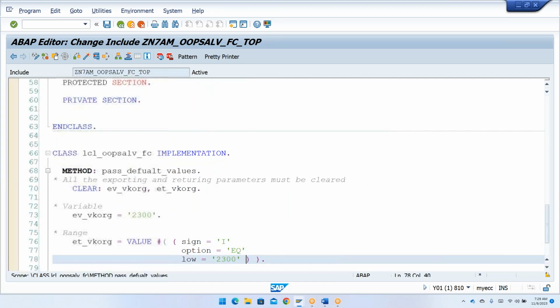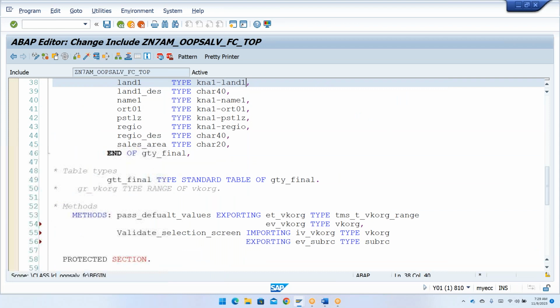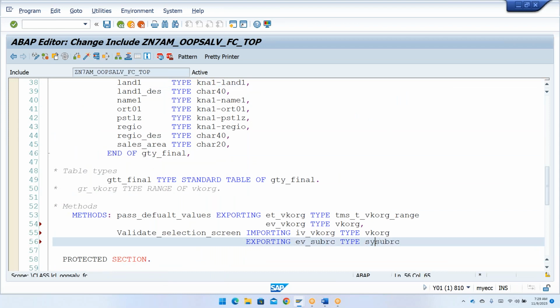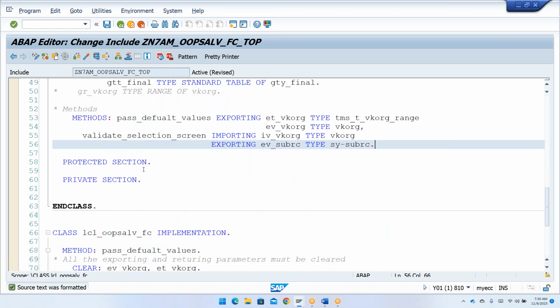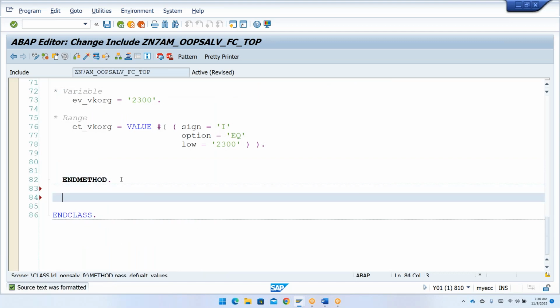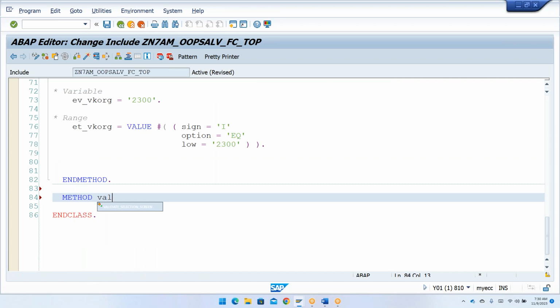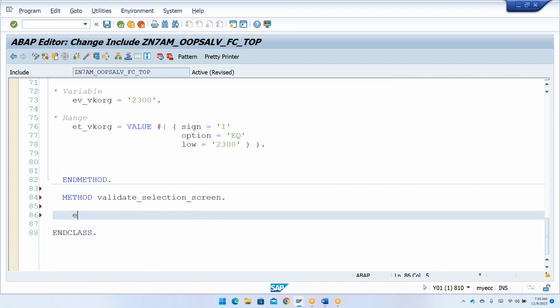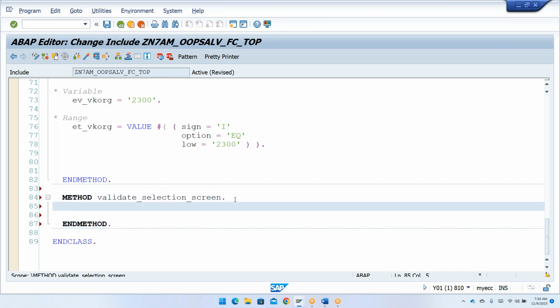Whatever the value we are going to get when you are writing your selection, that sy-subrc. Now let me do your pretty printer, and we need to go ahead and implement that method. So I'm going to say method validate selection screen, and then I'm going to write your end method.